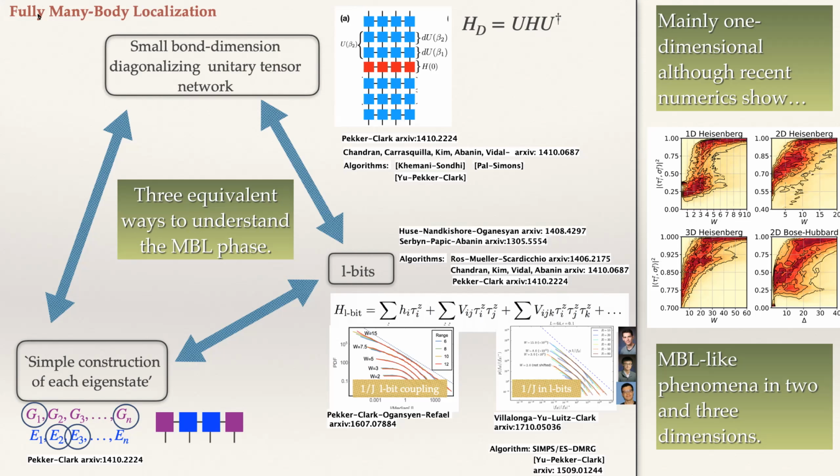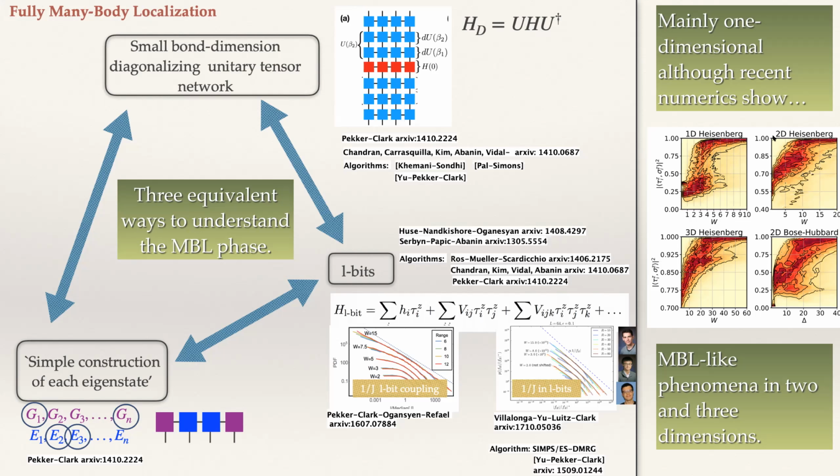The MBL phase is primarily a one-dimensional state of matter, although we've recently been involved in some work looking at more than one dimension. Let me just mention it quickly. One of the standing questions about the MBL phase is, can you get MBL in 2 and 3 dimensions? This is a hard mathematical question that we don't really want to touch. Even in 1 dimension, it's been hard to prove. There's this nice proof by Imbrie that shows that MBL exists in 1 dimension. So let's not worry about that formal question. Let's just ask, as a practical, pragmatic matter, do you see something that looks an awful lot like MBL localization in 2 and 3 dimensions?